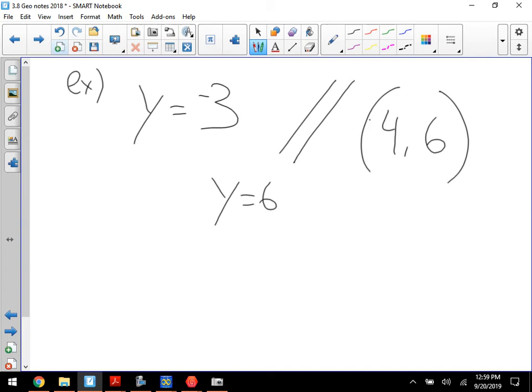No. What kind of a line is y equals -3? It's y equals a number. It's a horizontal line. What kind of lines are parallel to horizontal lines? What's the equation of every horizontal line? Y equals a number. So what's parallel to y equals a number? Y equals a number. What's y equal in that ordered pair? 6. So the -3 is just telling you that it was a y equals a number. Okay? Same idea.